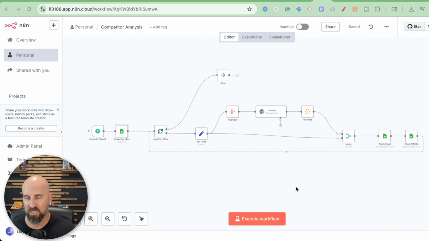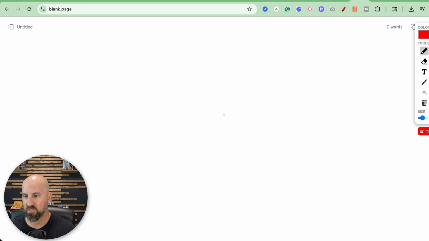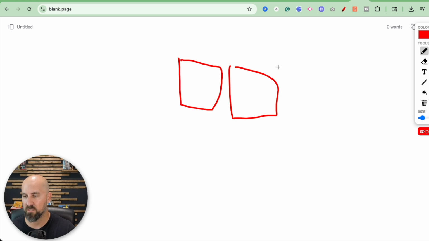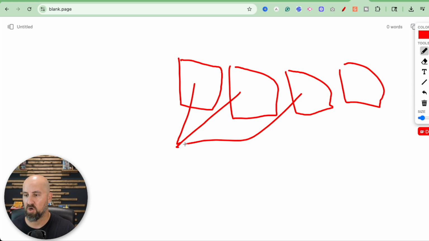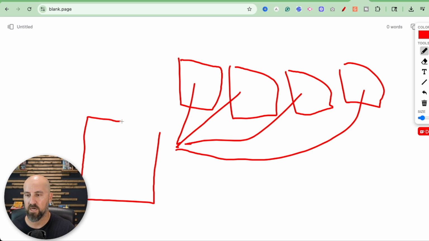This may seem a little bit more complicated. It's not that complicated. I'm using N8N to create this workflow to extract all of my competition's SEO strategy in terms of their blog and keywords. What this is going to accomplish is you're going to be able to take however many competitors you want. Let's say you have the top 3, top 4 competitors. You're going to use this tool and it's going to extract all of their SEO blog articles into one comprehensive list, right? It's going to have all these URLs here.